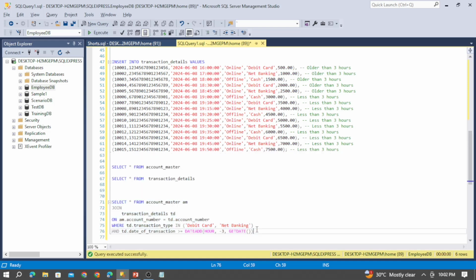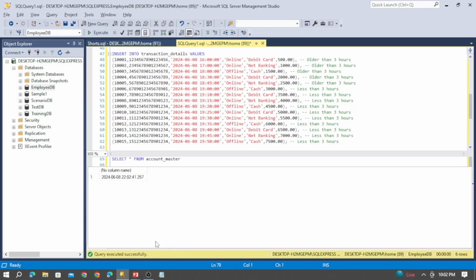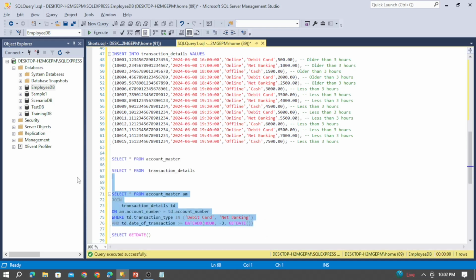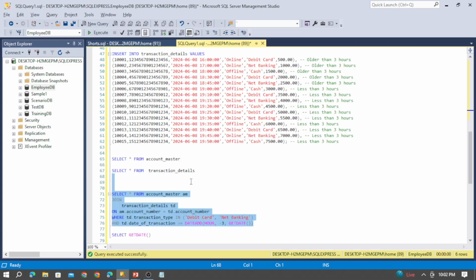Let us validate this by selecting the current date and time. Currently the time is 22:02, and we have all the records from within the last 3 hours. From this select list we are going to pick only the necessary account details and transaction details.